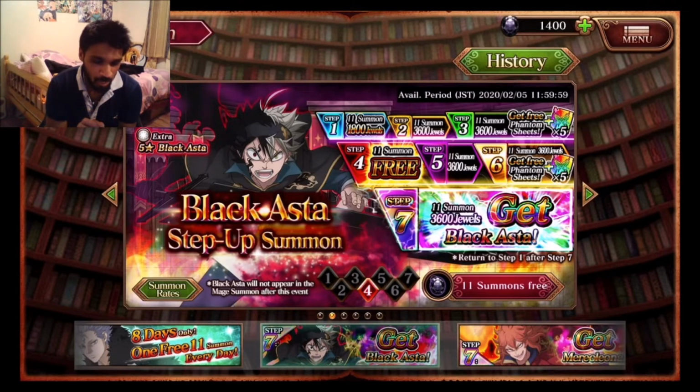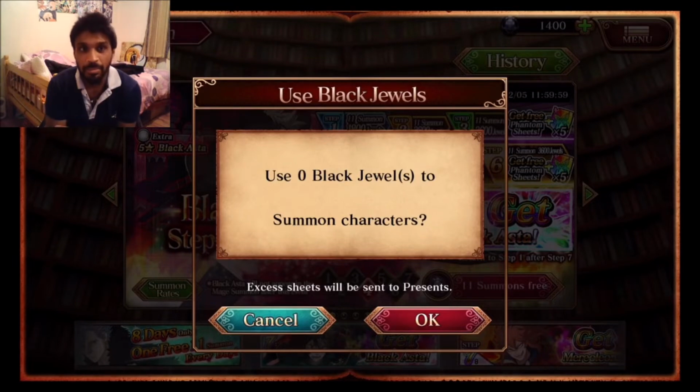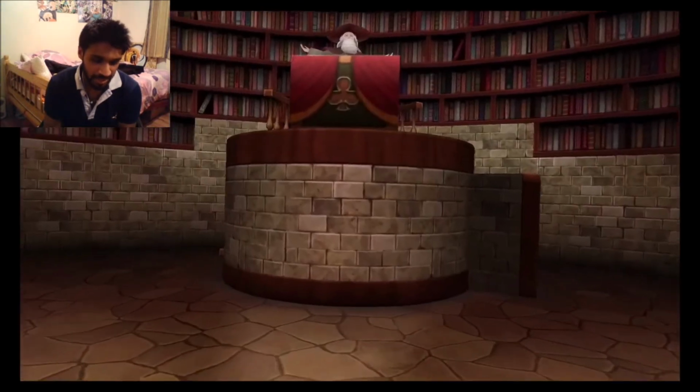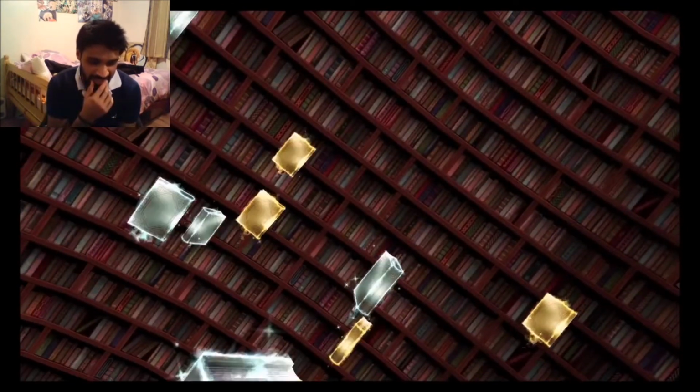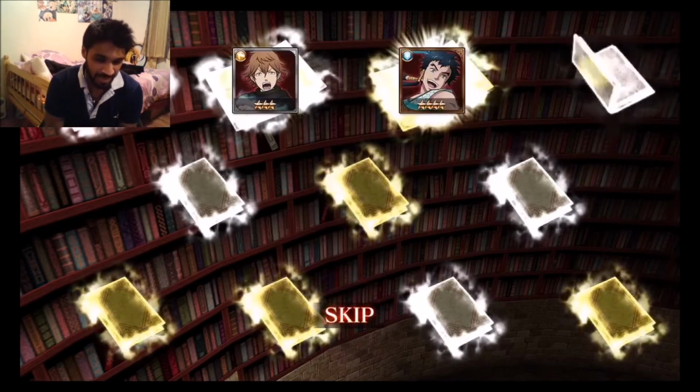Okay, so this will be my last Moti summon, guys. I'm gonna go ahead and do the fourth step, which is a free Moti. Let's see if we get anything. It'll be pretty neat to see getting at least one. Nope. Okay. Well, that's unfortunate. No rainbow books, unfortunately. Okay.